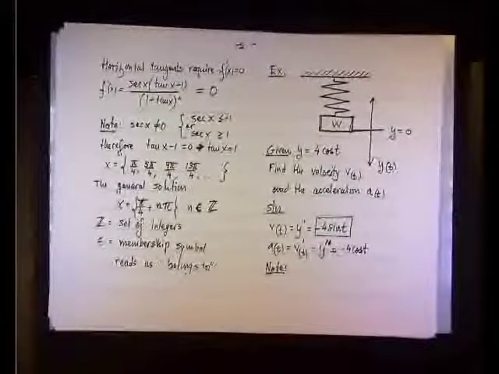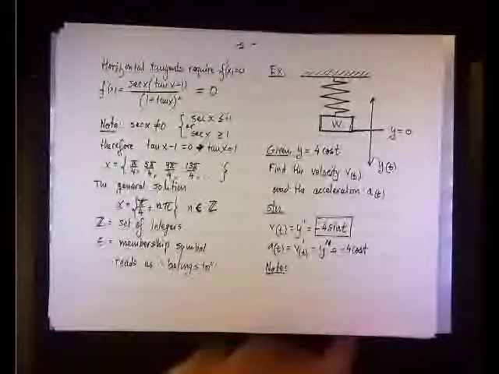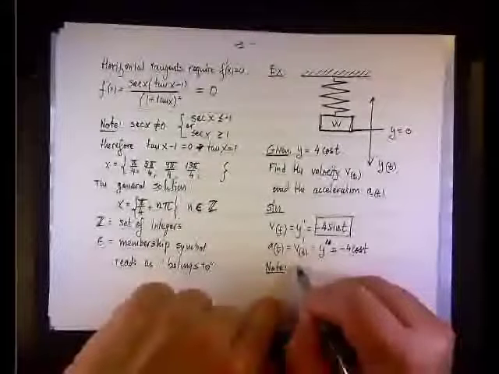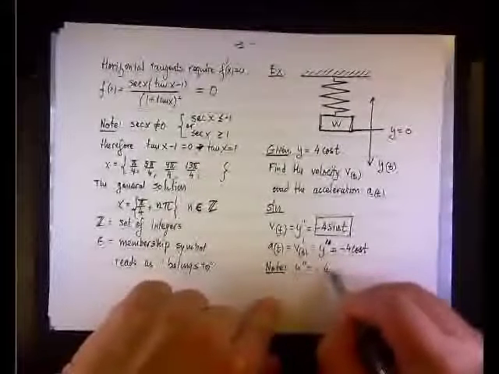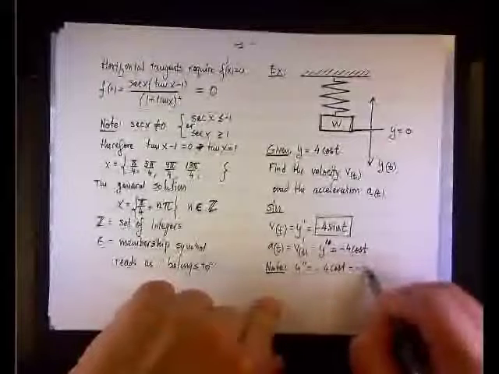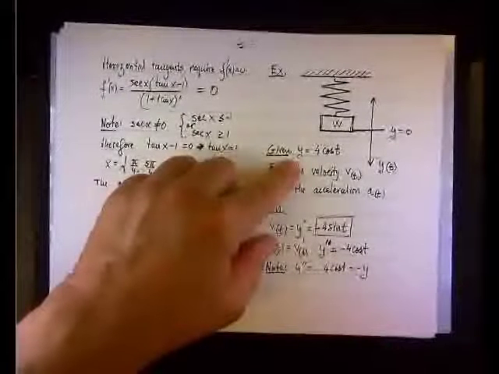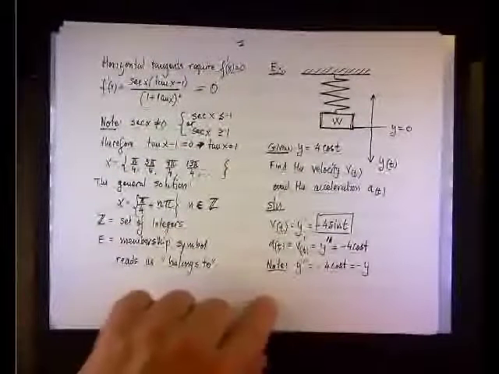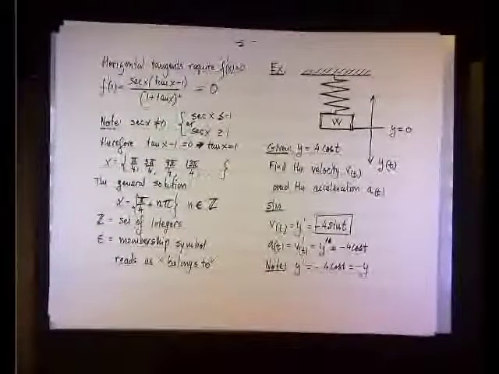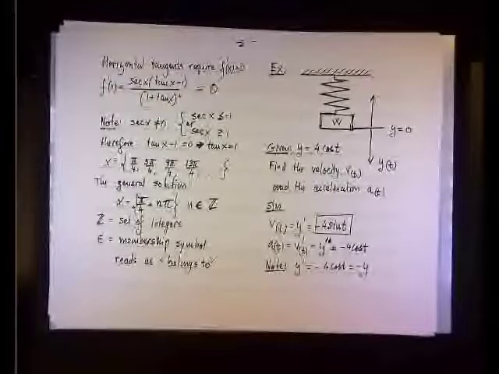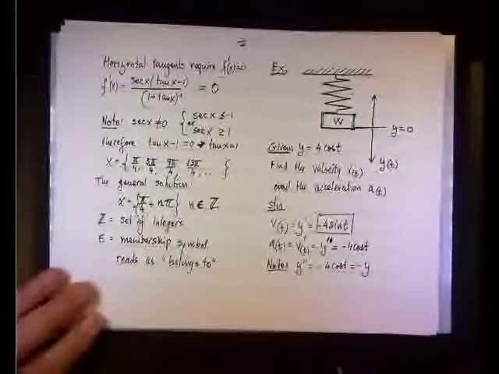and this is an important observation, take you to differential equation. We have a basic differential equation here. If you look carefully, notice that y double prime equals negative 4 cosine t is simply negative y, because y is 4 cosine t, right? So the acceleration is the negative of the position. And this is typical to harmonic motion. When you have harmonic motion, something bouncing like that, then the acceleration is always the negative of the original function.